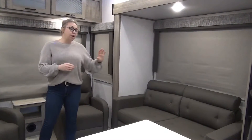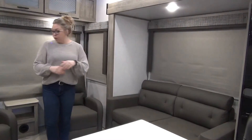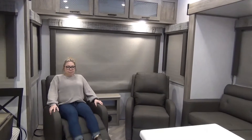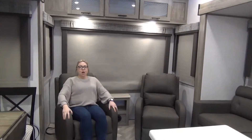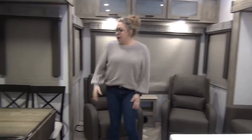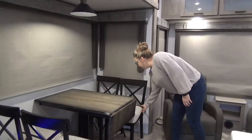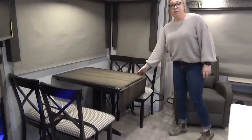At the back of the trailer you will have an extra sleeping space — this is going to be a tri-fold sofa that will fold out. We've also got two recliners back here, right across from the entertainment stand and the fireplace. Really comfortable. Right over here you've got a free-standing table with four chairs that open at the back — they're strapped in for storage — with a little faux live edge.